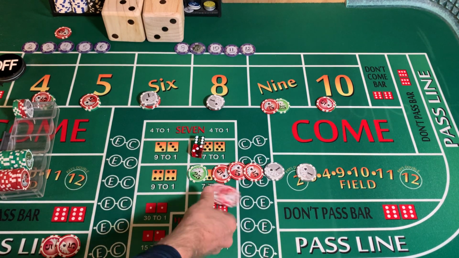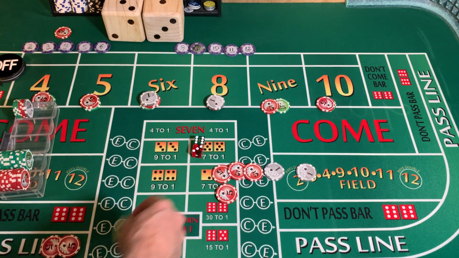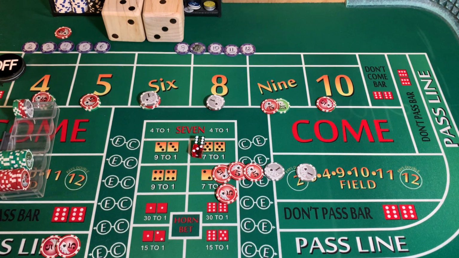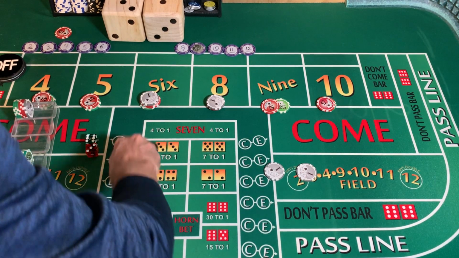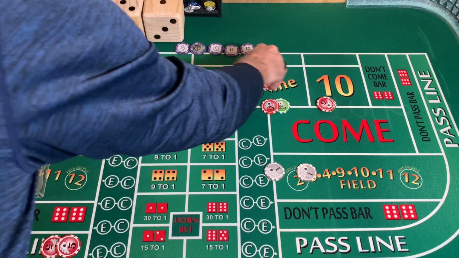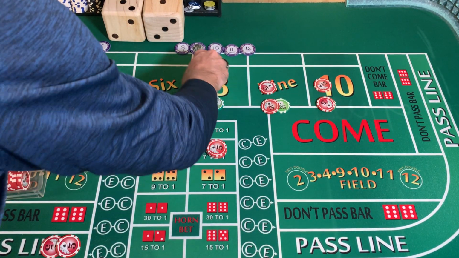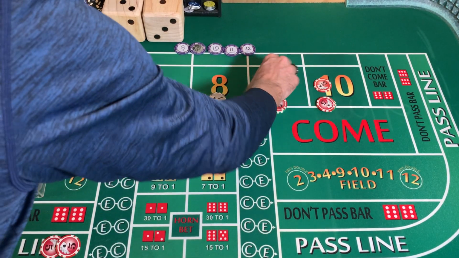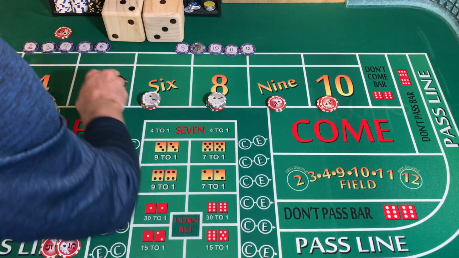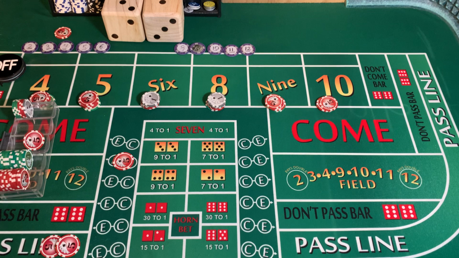$10 on our pass line bet. Going to make some change. Going to come out and press everything up one unit again. $4 C, $1 E. We're going to add an additional $5 to the 5 and 9. Five extra dollars is coming back into the rack. Come out, roll, everything is off.